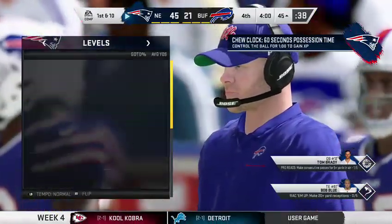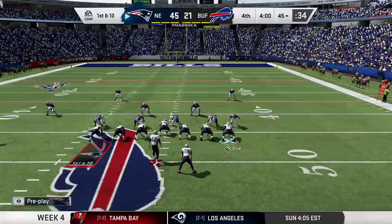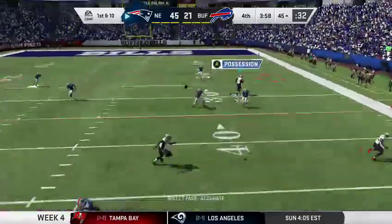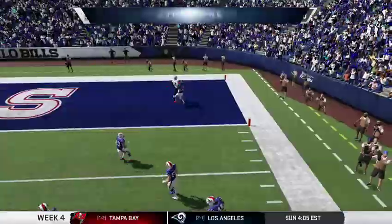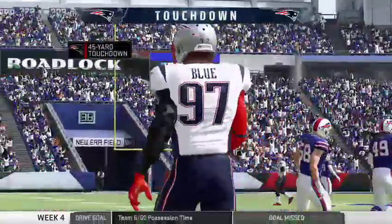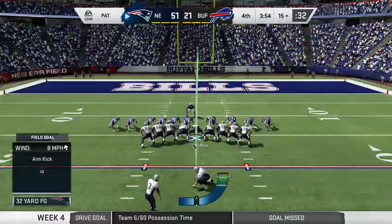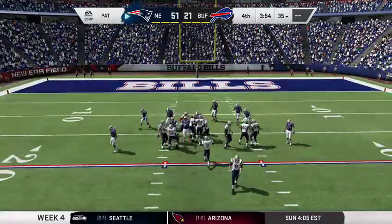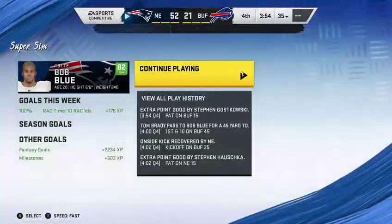And that's the key to everything, because you're trying your best to press advantages when you have them, and field position leads you to that type of play calling, whether you want to blitz or whether you want to throw. And now off to the races, down the right side, and all the way in, touchdown, New England. A big play there. His 21st touchdown of the season, and the Patriots continue to roll. Extra point good by Gostkowski, and that will extend it.